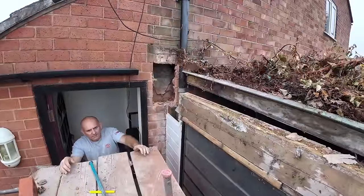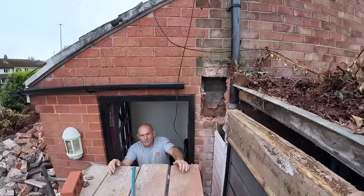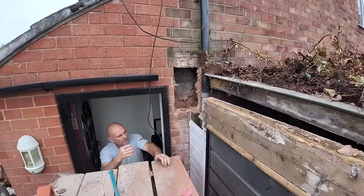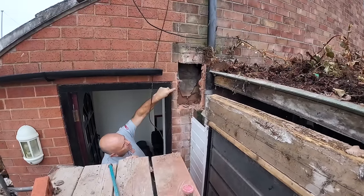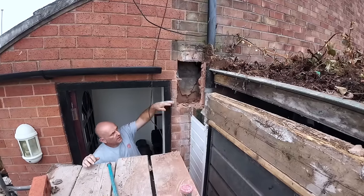Well, there you have it, there's the steel sized hole. There's a lintel we've got to try and cut back there. No, don't cut it back, just build around it. Yeah, cut that then. We've got to knock them out as well. Oh, are they coming out too? Yeah, you've got to get some neat brickwork up there, haven't you? You've got to pretend that hole wasn't there.